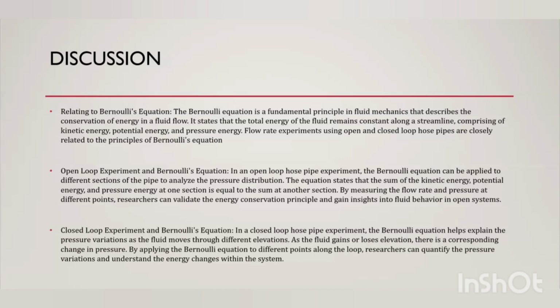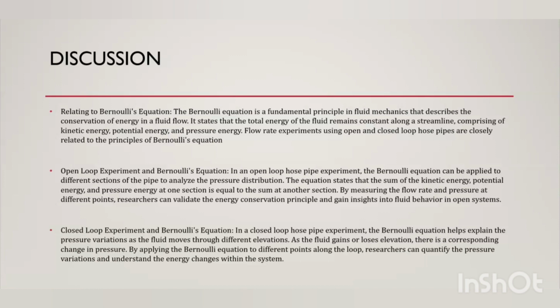For the open loop experiment and Bernoulli's equation, in an open loop hose pipe experiment, the Bernoulli's equation can be applied to different sections of the pipe to analyze the pressure distribution. The equation states that the sum of the kinetic energy, potential energy and pressure energy at one section is equal to the sum at another section. By measuring the flow rate and pressure at different points, researchers can validate the energy conservation principle and gain insights into fluid behavior in open systems.